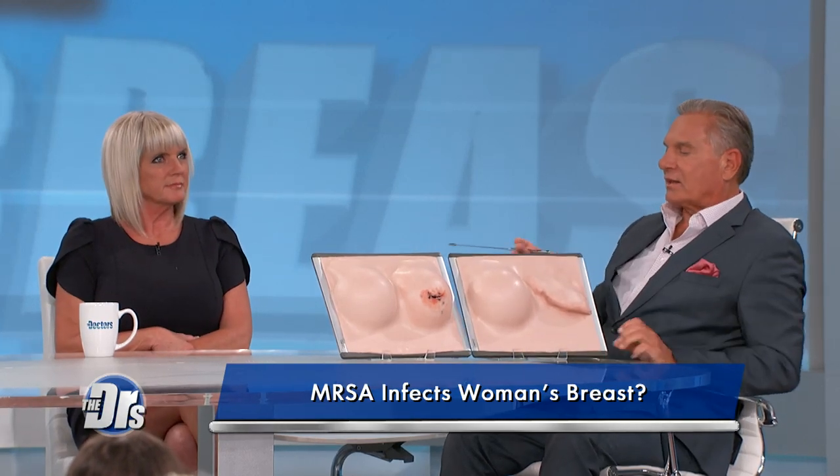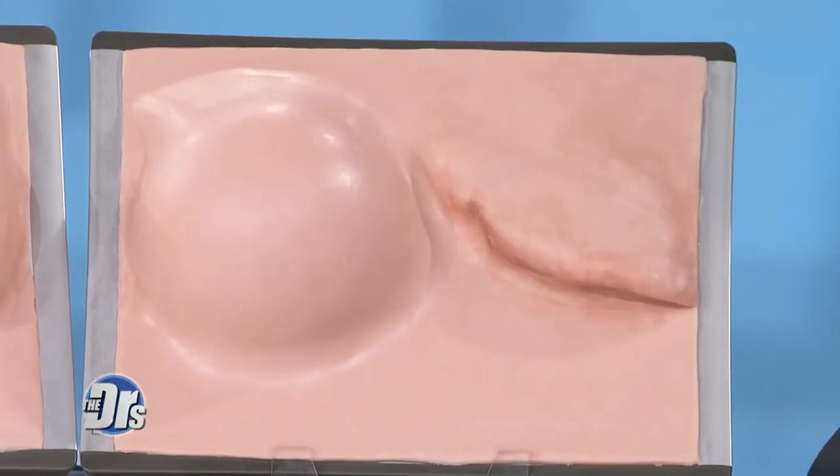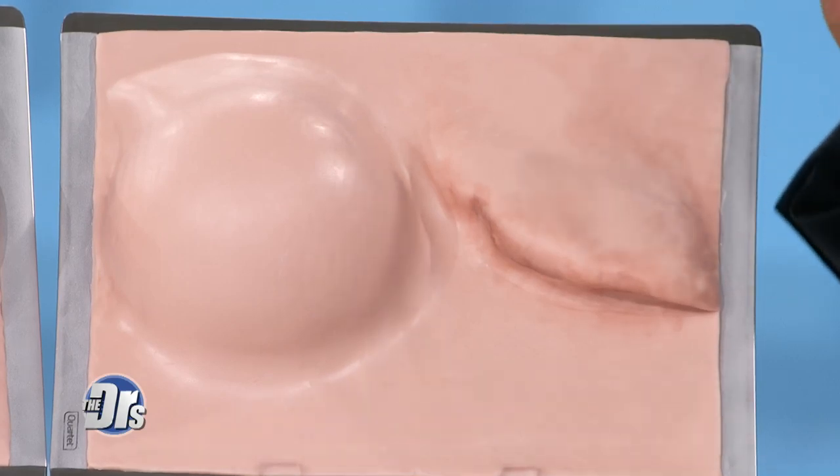You ended up losing the implant, leaving the implant out, and then attempting to reconstruct it with a tissue expander, like we do for mastectomy patients. That didn't work out. That was removed. The thing to do was to remove the implant completely, and now you're left with this scenario where you have the breast implant in place on the right, and the left is just your own tissue. Where you have an implant that stretched out the skin and then you develop an infection, typically you're going to get a lot of contraction, deformity, shrinkage, and wrinkling of the breast — and that's the situation you're in now.